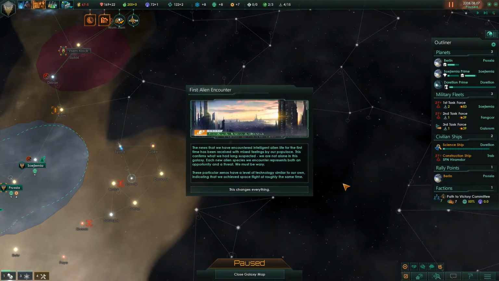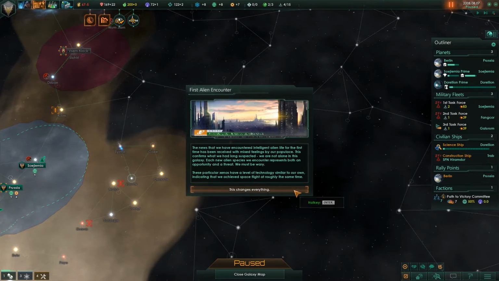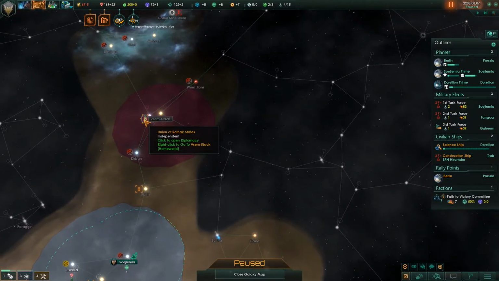The news that we have encountered intelligent alien force for the first time has been received with mixed feelings by our populace. This confirms what we had long suspected. We are not alone in this galaxy. Each new alien species we encounter represents both an opportunity and a threat. We must be wary. These particular Xenos have a level of technology similar to our own, indicating that we achieved spaceflight at roughly the same time. This changes everything.